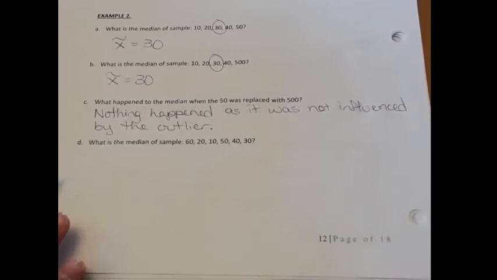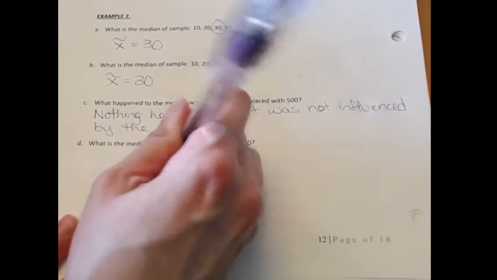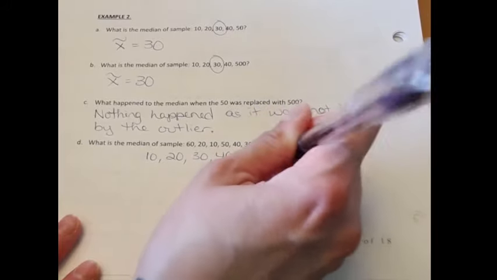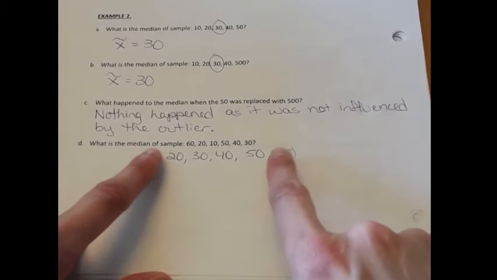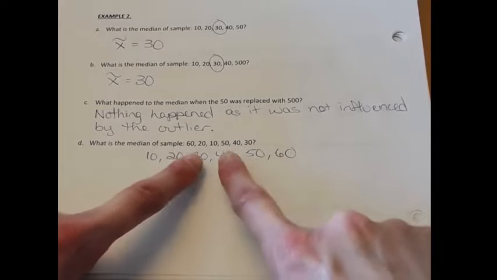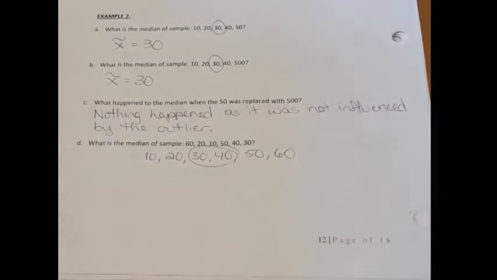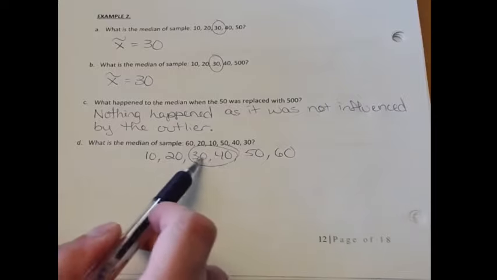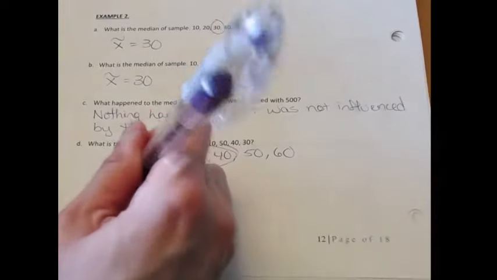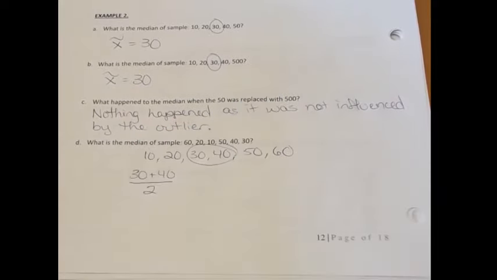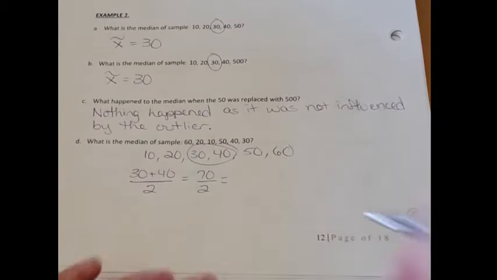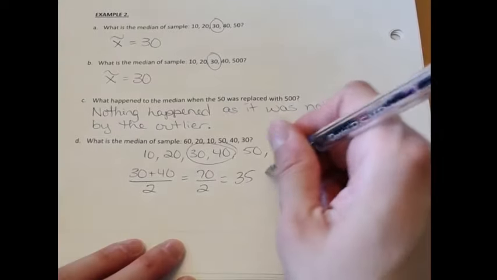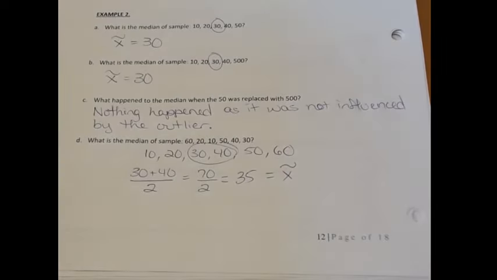First things first, arrange your values from low to high. So we have 10, 20, 30, 40, 50, 60. We're then going to cancel the edges out essentially until we find the middle. Notice that these go away, and you have two values in the center. No big deal. You are then going to average the two values here. So you're going to take the 30, add it to the 40, and then divide it by 2. 30 plus 40 is 70. Divide that by 2. And Brittany, you are correct. You said 35 is our median for the sample. Nice job.